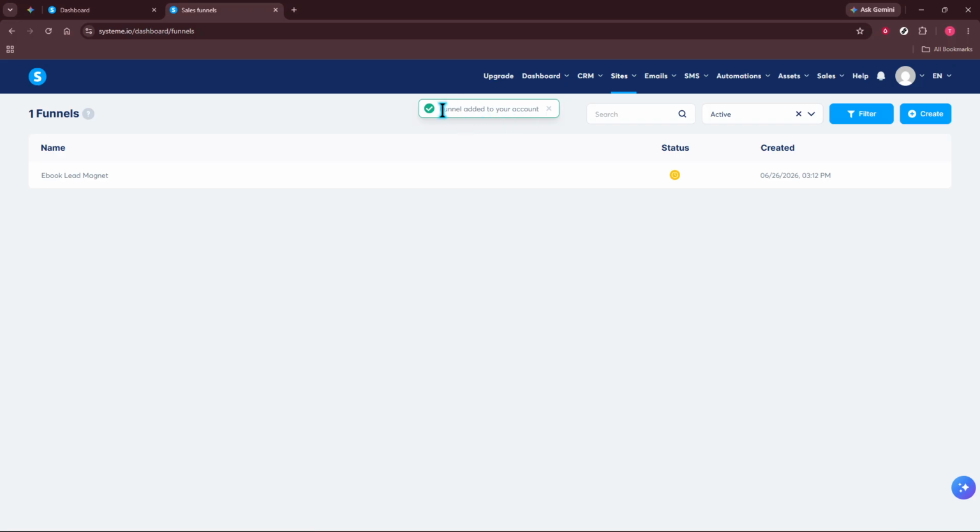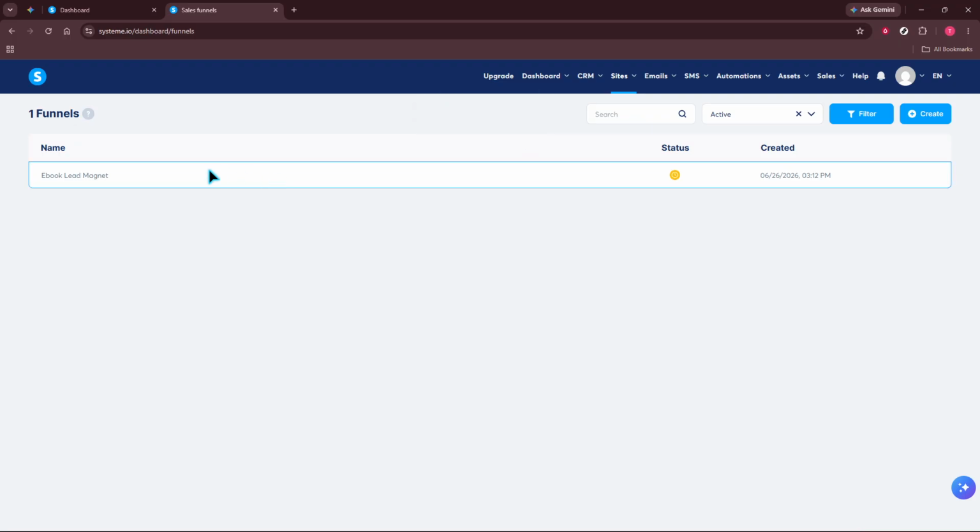Once the link opens, Systeme.io will automatically recognize it. You should see a quick loading status bar on the screen showing that the funnel is being cloned or duplicated into your account. At this stage, you usually don't need to click anything else. Just wait a few seconds and let the system complete the import. If your internet is a little slow, give it an extra moment so the process can finish properly.